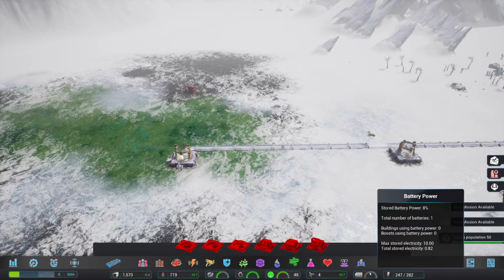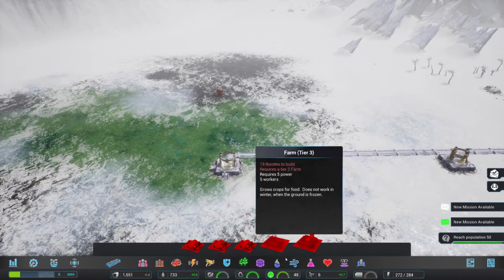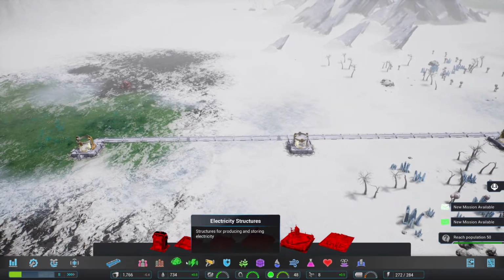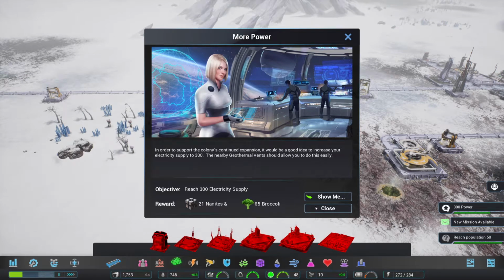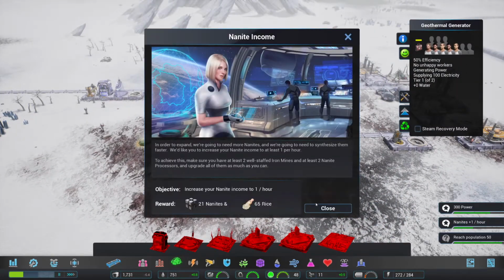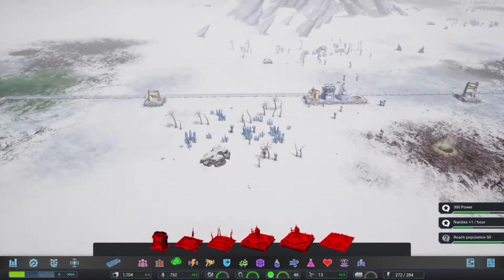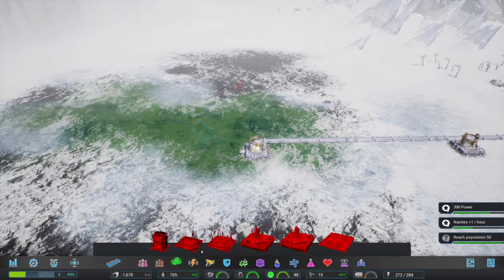Alright, so the next step here is farms. So we gotta build out a farming network. That makes sense. Cannot acquire workers. To build a transport hub, possibly? We have some thoughts on how to best expand. 300 electricity supply. We should be able to get that pretty quickly. Probably would benefit from increased manufacturing capabilities. I kind of understand I need more nanites, but I need more ability to create other things first.